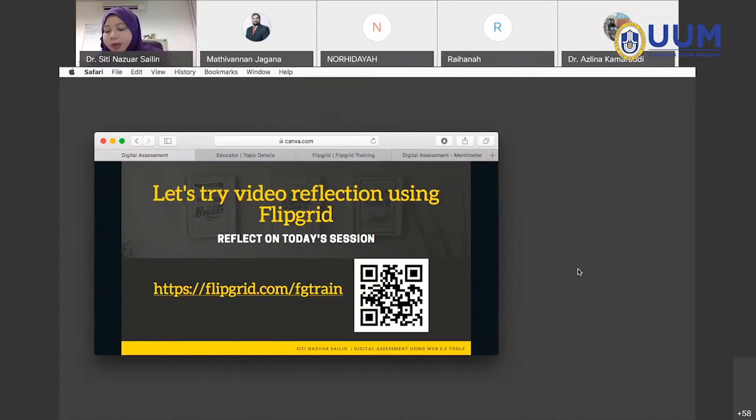It will bring you to the Flipgrid website, and you can do it that way. But if you want to download the apps, you can do that as well. So it will appear on your smartphone if you scan the code, the Flipgrid, and then you can just tap that plus button and start recording.